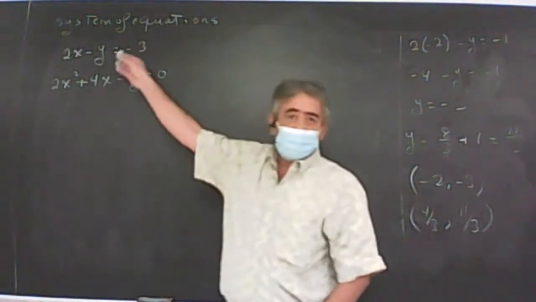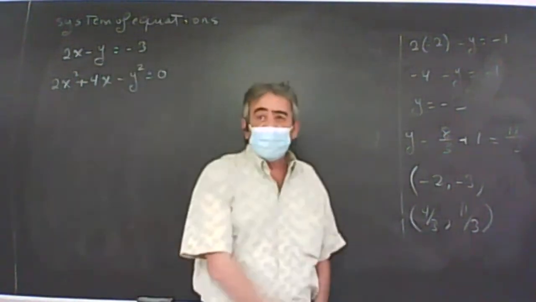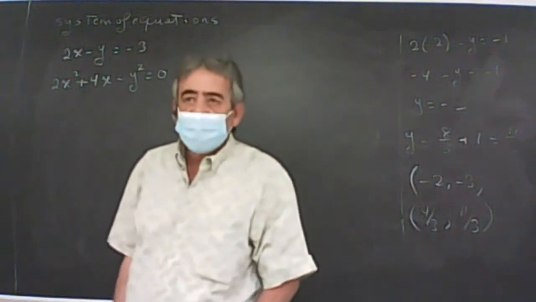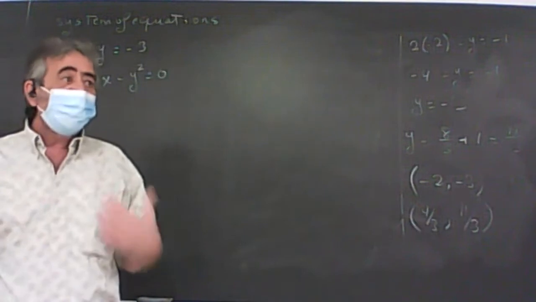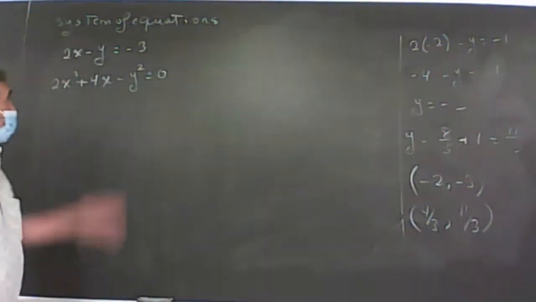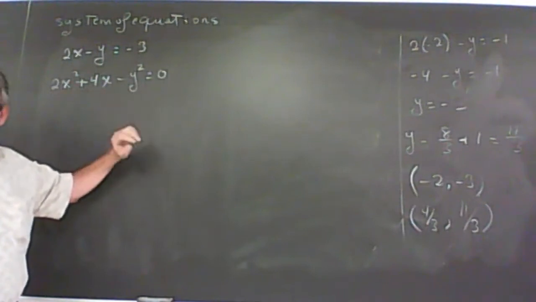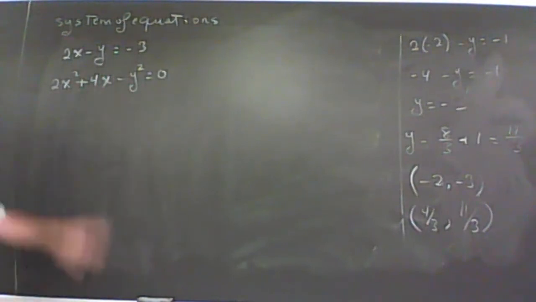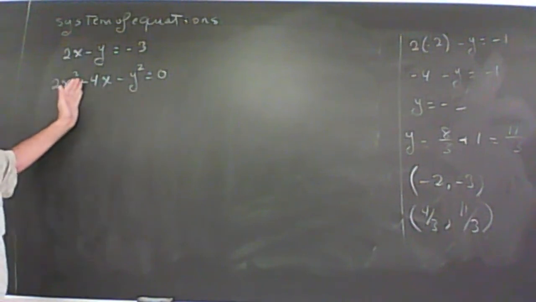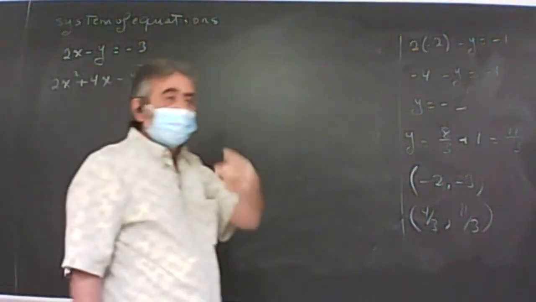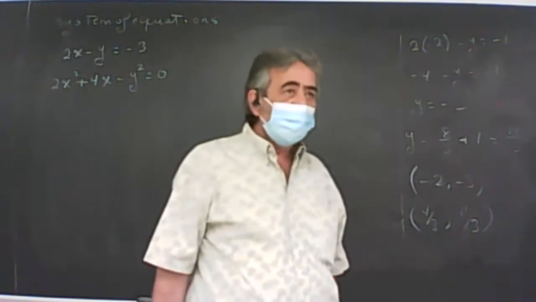Again, I can solve for x, I can solve for y, whichever one I want to do. Yes? Now, on top, it's easy to solve for either one, x or y. Now, I'm not worried about that. What I worry about is which one is going to give me less work to do. In here, both of them look like I have to square them, right? So unfortunately, I need to square one of them. But for the x, I need to square it, and I also need to do another substitution. So I have to do two substitutions for x. So I'm just going to solve for y, and then square that. Yes?